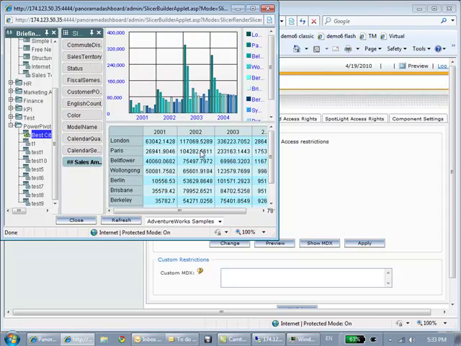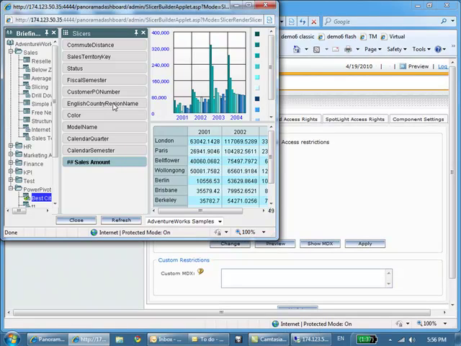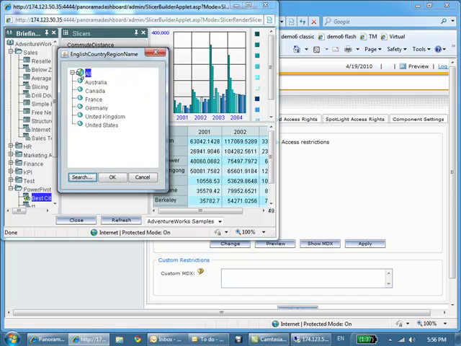So opening the same view, let's find the region dimension. As agreed, selecting United Kingdom.